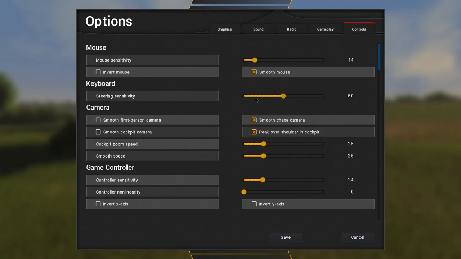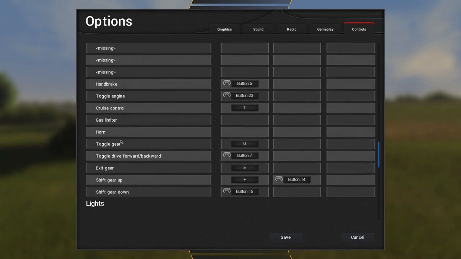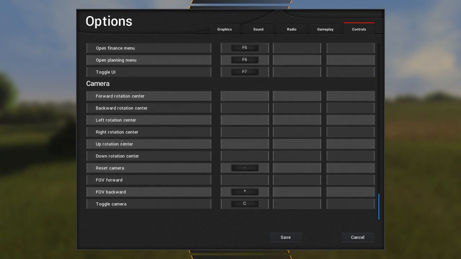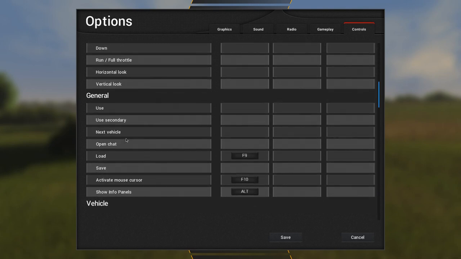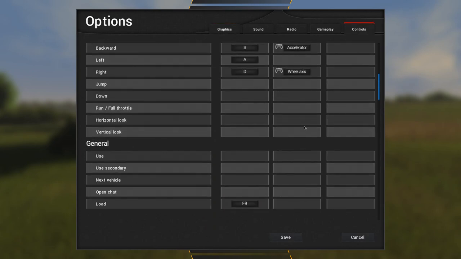Controls. Okay. So we've got blah blah blah. General. Use. Vehicles, lights, user interface, camera. All right, so what was use? Got nothing. Okay. So pick a button, any button. Right, let's pick that button. Any button. That doesn't appear to be working that well. Okay, so it's use.